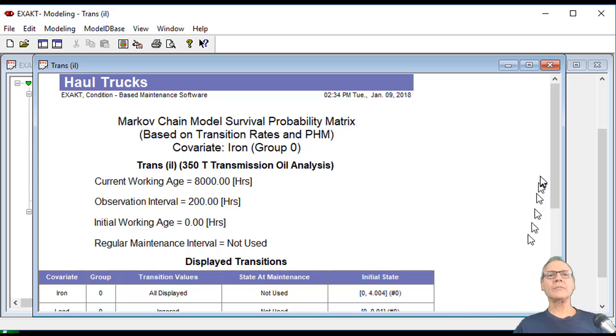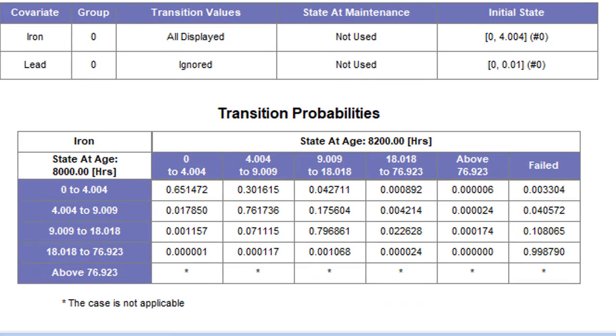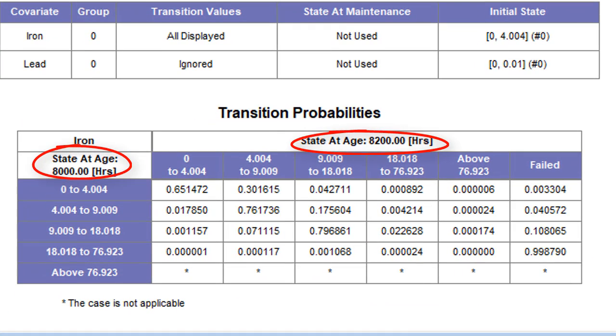The survival probability matrix between 8,000 and 8,200 hours is displayed. The probabilities of iron changing state in the upcoming interval are displayed in a tabular format. For example, if we are currently in state 0 to 4, there is a 30% probability that iron will move to the next state in 200 hours.